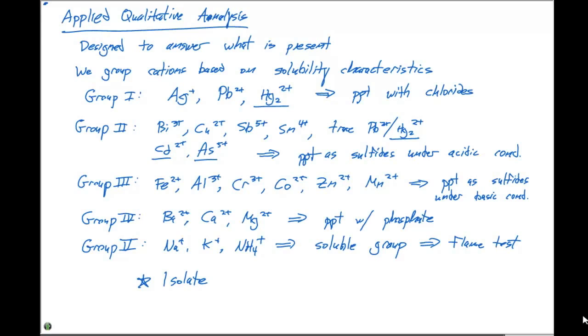Unfortunately, when we go through the qual scheme, there's no one test that we're able to do for a whole solution full of ions. We can confirm the presence of a particular ion, just like House did, where he got that bright purple color on the one lady's hands. But we have to first isolate that out. And a lot of the times, students want to ignore the first step and go right to the second step, which is confirmation.